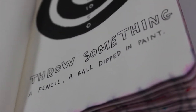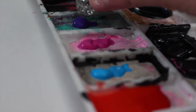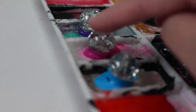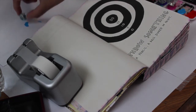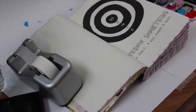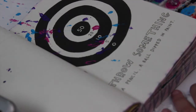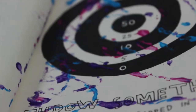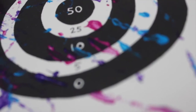The next one was throw something, a pencil or a ball dipped in paint. And this one was actually a lot of fun. I actually took some marbles I had laying around, and I rolled those in 3 different colors of paint. Then I just threw them at the page. These do kind of roll, so I set up some paper so I wouldn't mess up my entire desk. They also are really slippery and you're gonna get messy. But this is what it looked like after I finished throwing a few times. It rolled off onto the paper a lot. And it kind of rolled around the book too, because I had this just laying on my desk. Because I didn't want to throw marbles covered in paint all over my room.